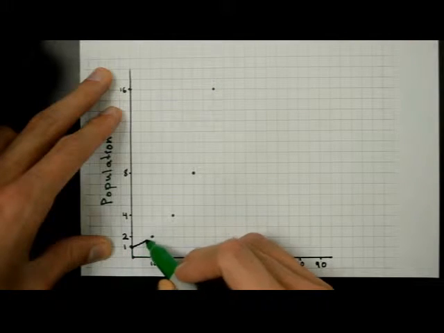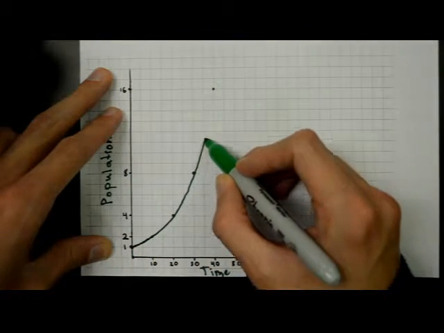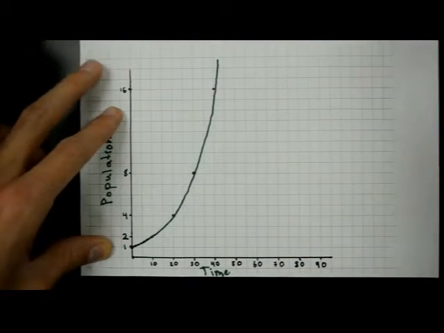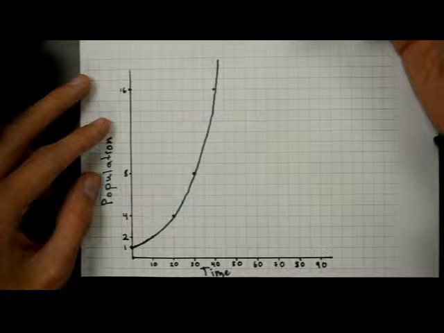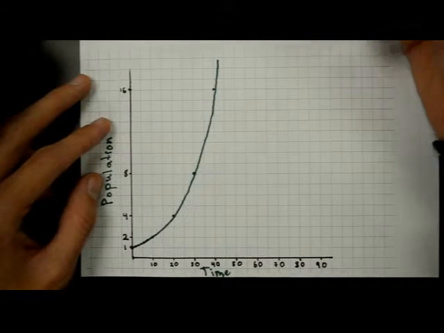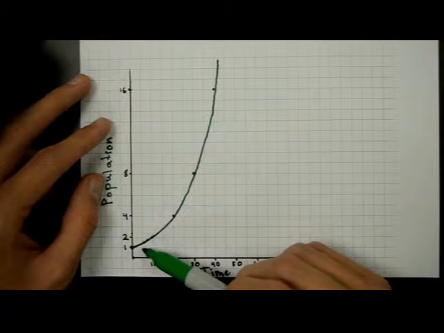As the population grows in number, the rate at which it grows will also increase. So the slope of our graph will also increase as time goes on. This is an exponential growth curve that all populations exhibit. The only difference between populations is their rate of reproduction.